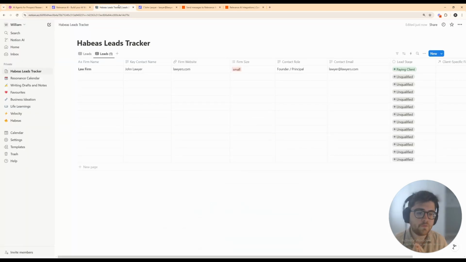So firstly, you might have your leads database, and this could be anything. It could be on a CRM. Many businesses track this in different ways. For me, as a small business, it's super easy to just track it in a Notion database where I can look at the lead stage, the size of the firm that I'm engaging with. At the moment, I'm just using some fake data to keep things anonymized. But of course, you'd have your actual firm name and your actual key contact name and website name. And of course, this is useful for organizing and triaging leads.